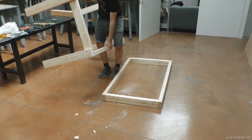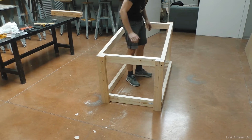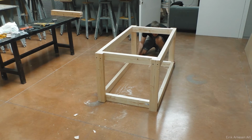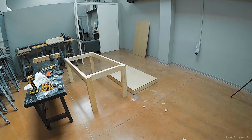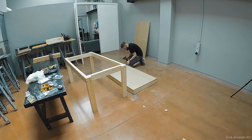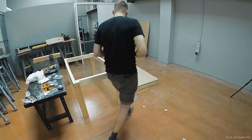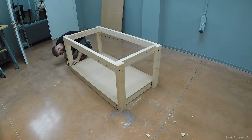With all that sorted, it came time to connect the top to the bottom. And even though I clearly forgot to film it, at least with my semi-decent camera, I did remember that I have to install the MDF board to the bottom piece before attaching the top to the bottom. This MDF board will serve as a shelf at the bottom of the table to store molds and material, whatever I need to store really. Otherwise it's wasted space. And if I forgot this, it would mean trouble and I would have to backtrack. But I remembered, so yay for me.